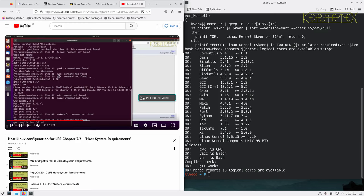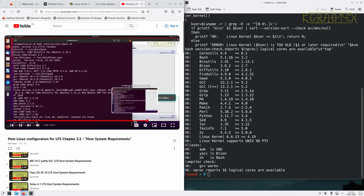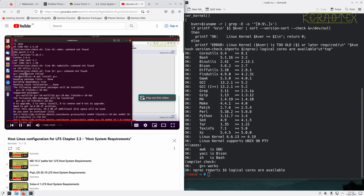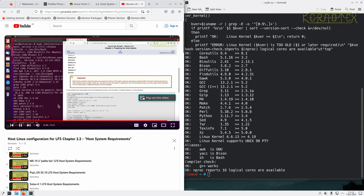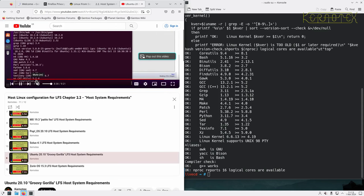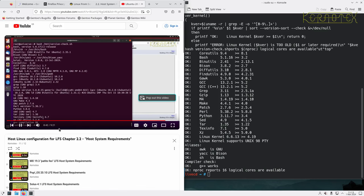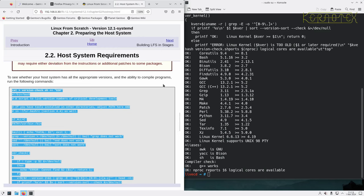You can see here on Ubuntu, GCC is not found. The video shows the status of each package and where it can't find them. Later in the video I show how to fix that and get GCC installed — what packages are needed to get the system up to a standard good enough for Linux From Scratch. At the end you can see there are no packages not found. But if you go with Gentoo as I recommend, you won't have any problems at all — everything's there.